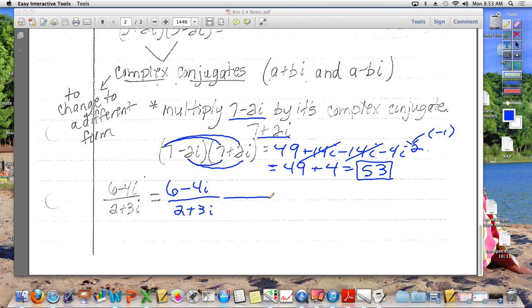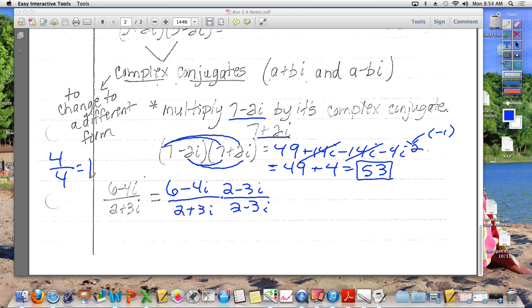We just said we could get rid of the i on the bottom if we multiplied by the conjugate on the bottom. So I'm going to do that, but I am also going to multiply the top by the same thing. The reason is that when I multiply by this thing right here, 2 minus 3i over 2 minus 3i, I'm really multiplying by what? 1. Somebody said it. Multiply by 1. If I multiply something by 4 over 4, what is 4 over 4? It's 1. So if I multiply by 1, I'm not changing the value of it.